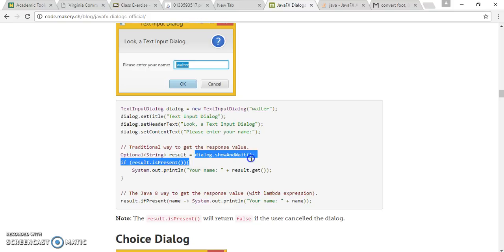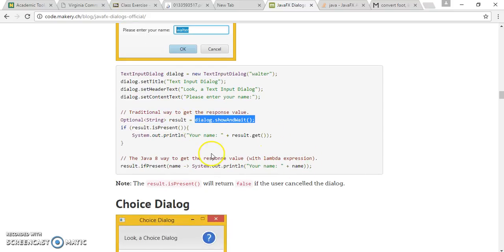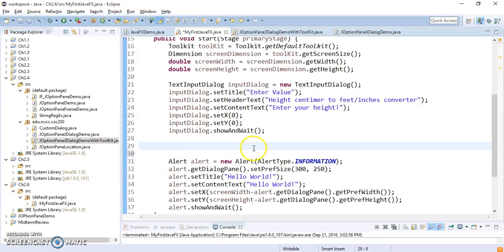So we can do showAndWait. That showAndWait actually returns a result when you hit OK. There's two ways to do this. One way, you just create a result, right? And then you can attach to the text if it's present. So let's look at that.